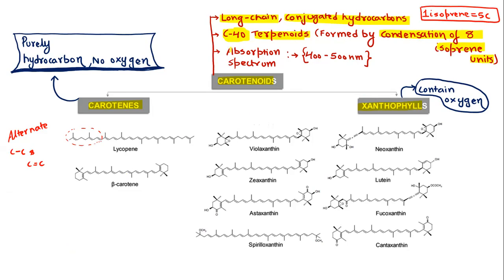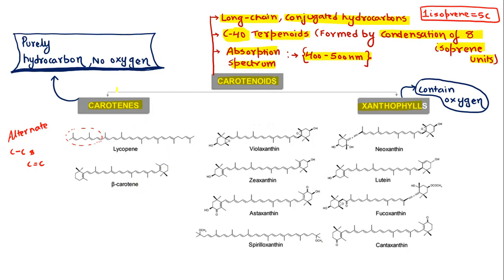Now, the absorption spectrum may also be asked in the examination. It ranges from 400 to 500 nanometers, compared to normal chlorophyll, where the absorption spectrum lies somewhere across the entire region, more concentrated toward the red and the violet-blue. We will discuss it in the upcoming lecture when we discuss the absorption spectrum. Don't worry about that, right? So carotenoids can be classified into carotenes or xanthophylls based on structure.